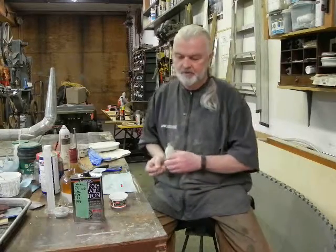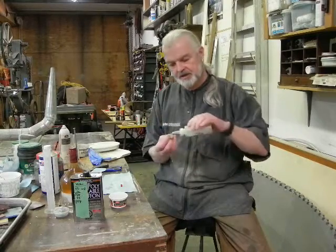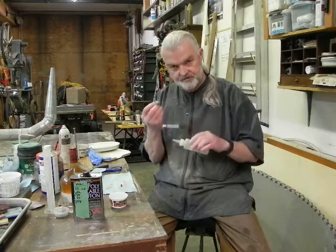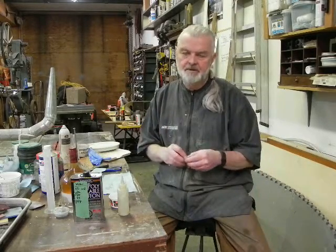But by, pretend there's product in here, squeezing it on here, I completely control how much is in there. So I've gotten to the point now where I can squeeze it on there, and I can fill this up, and I can recognize when it's just the right amount. And then you put it on. So two things happened. Number one, I got rid of lint, but I also got rid of runs.